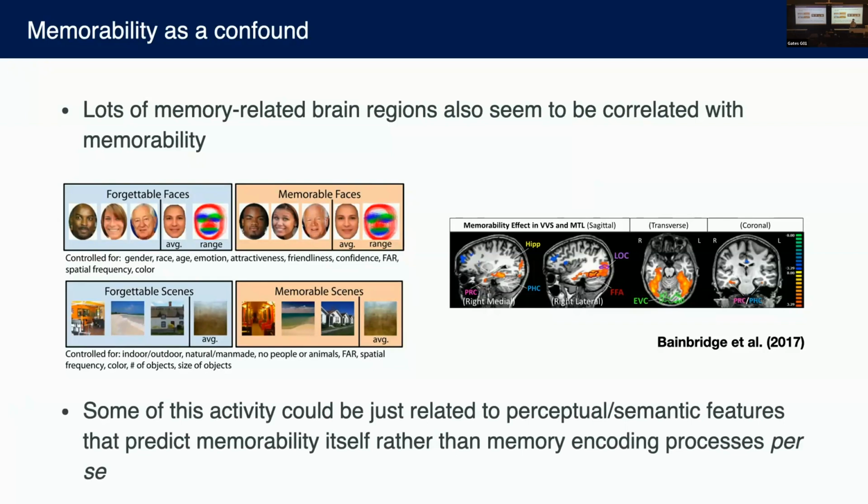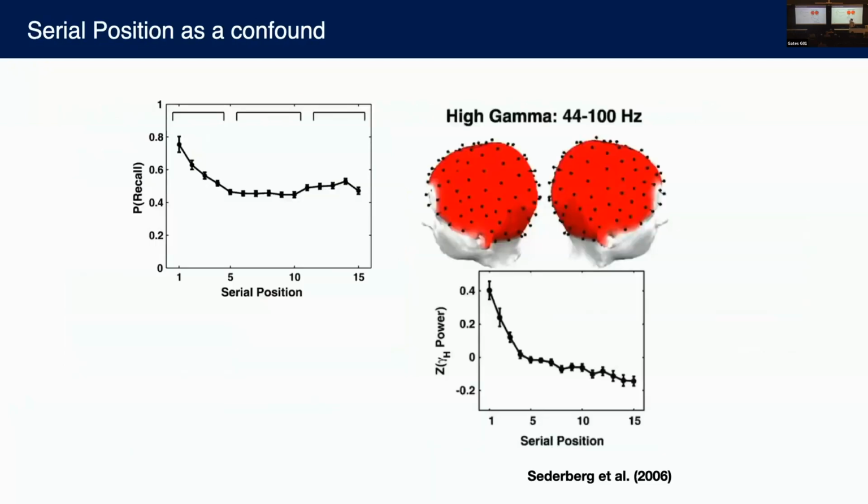And if you have a color region, and we were able to manipulate activity there using stimulation or something like that, that's not necessarily going to change your memory for that experience. And then similarly, I mentioned order effects. Serial position can be a major confound. If you show people things sequentially, where it fell in that sequence matters; depending on the situation, early things can be much easier to remember than later things.